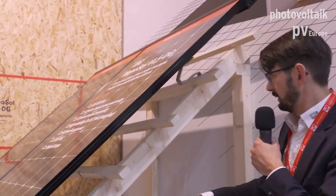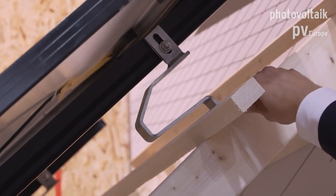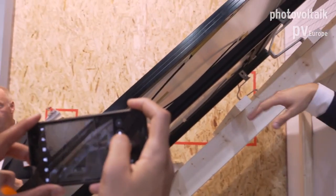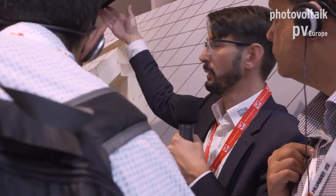This is one example — a typical German tile roof. Normally the tiles are laid on top of this wood batten. This is a roof hook for German or European tiles. For other types of roofs like trapezoidal metal or corrugated roofs with waves, we have different types of installation or special clamps for all types of roof. The system above is always the same: one rail from top to bottom and a 90-degree angle installation for the solar modules.